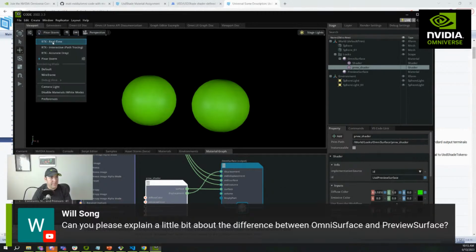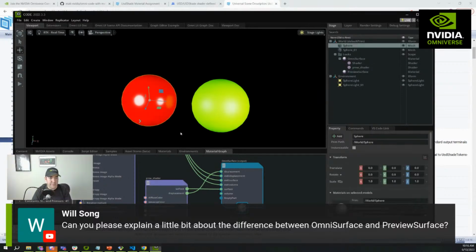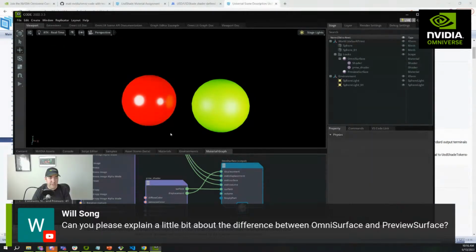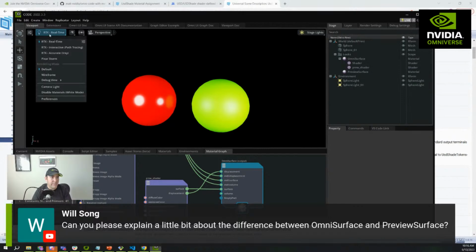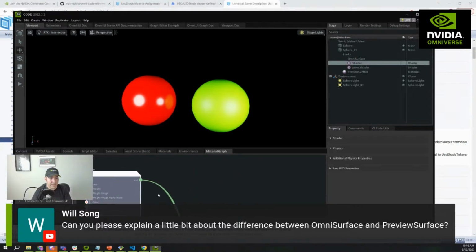Now, in real-time mode, let's focus on this one. This is the one that matters. I want to set up one material and I want it to work everywhere, but I also want to use MDL. When I'm using RTX path tracing or iRay, it's using the MDL shader. How do I know this?